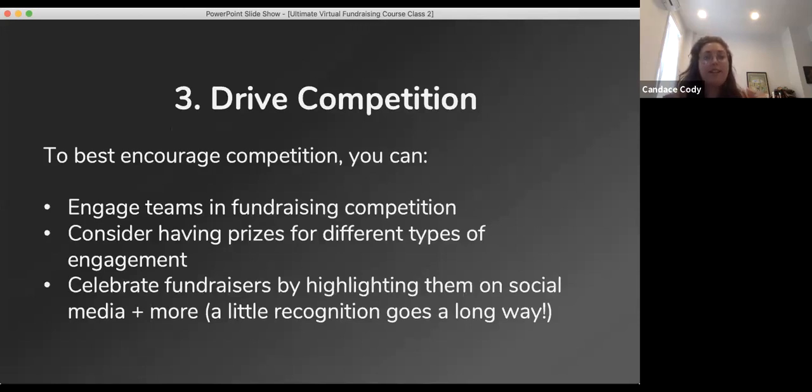All right, number 3 is to drive competition. There's a few different things that you can do to introduce some gamification and drive more competition to your campaign. It always really helps when it comes to increasing the funds raised. So one of the things that I would recommend is to try to engage teams in a bit of a fundraising competition. For example, the Gauntlet runs a board game night every year.